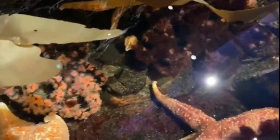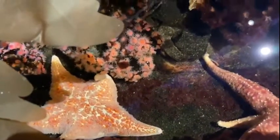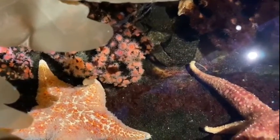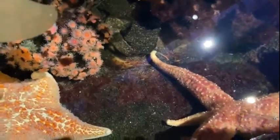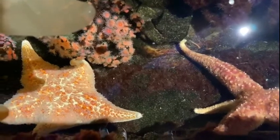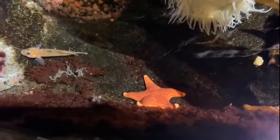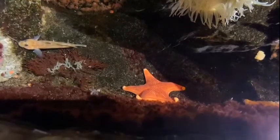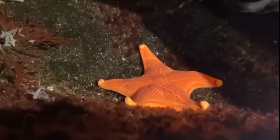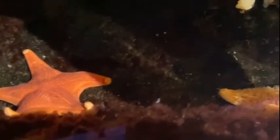There are also sea stars down there, and sea stars have hundreds or thousands of really small structures called tube feet that they use to adhere to surfaces. They're very difficult to get off surfaces, and they also use those tube feet to eat prey. Temperature, salt, waves — and then the last challenge, which is probably the most obvious, is that if some of these animals don't move or can't move and the water goes below them, they are out of the water.